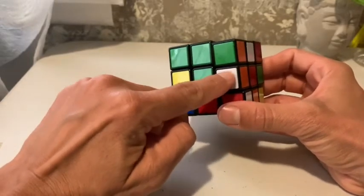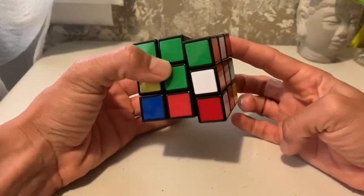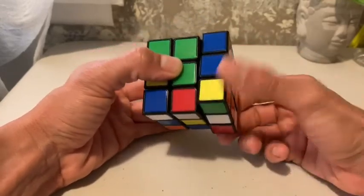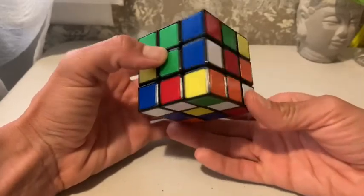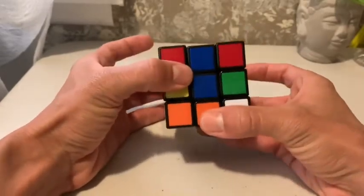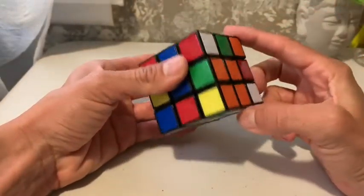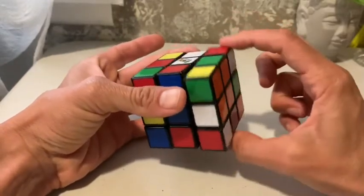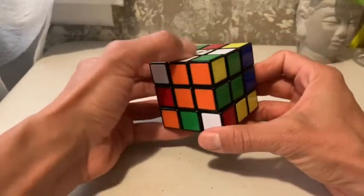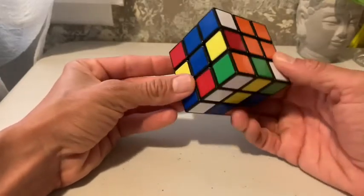Moving on to the next white piece I find, which happens to be the white and orange. So to make it easier for me, I'll move that piece to the bottom so I could spin it around. And I need to find the orange face of the cube now, since I have the white and orange. And here it is. And it's easier to move it up once you have it at the bottom. So now all I have to do is spin this right row towards the right. And here it is. I have matched the white with the orange, the white face centerpieces with the orange face centerpieces, and the green centerpieces with the white.